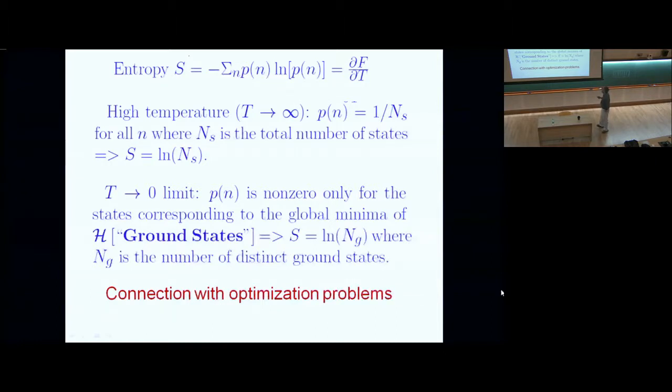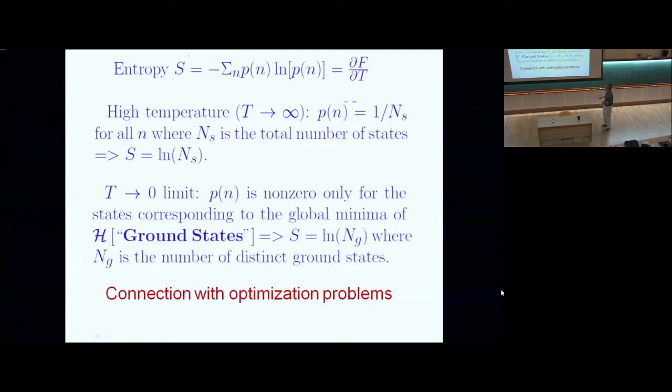Now, the point is, this number typically is not a very large number. If you look at the number of ground states, the global minimum of the Hamiltonian, then generally you have a small number of such microscopic states which globally minimize energy. There are some model systems with disorder and things like that, or with what is known as frustration, which I'll come to towards the end of this lecture. One can have this N sub g be exponential in the number of particles that you have, and in those cases you will basically have an entropy which is proportional to n. But those are very rare.